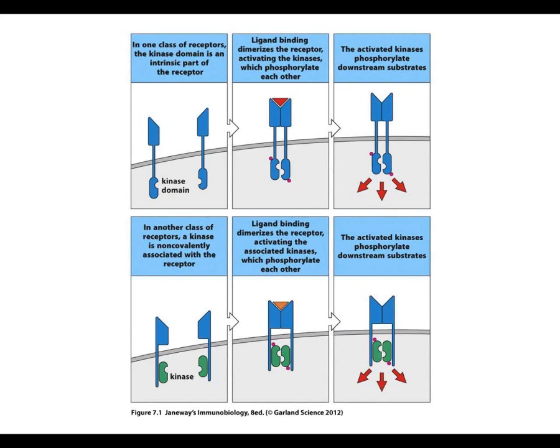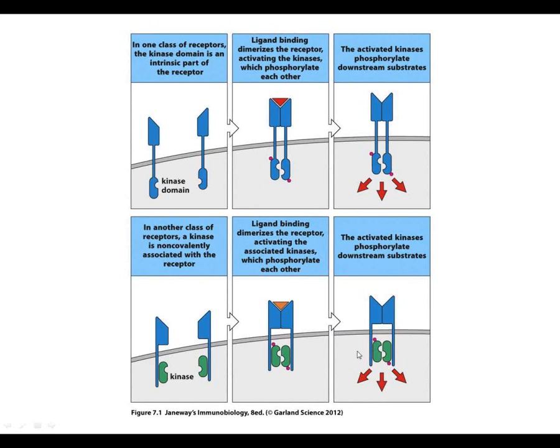Okay, so start with a picture on page 254, figure 7.1, which demonstrates two types of receptors in general. One type of receptor has the extracellular part that binds to its ligand, whatever it may be. And then it goes through the cell membrane, and then in the intracellular part, some receptors have this kinase right on the receptor, and that can actually directly propagate the signal.